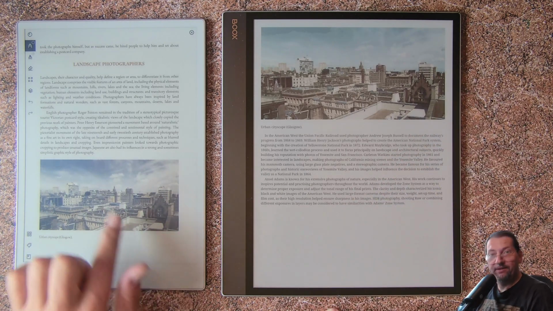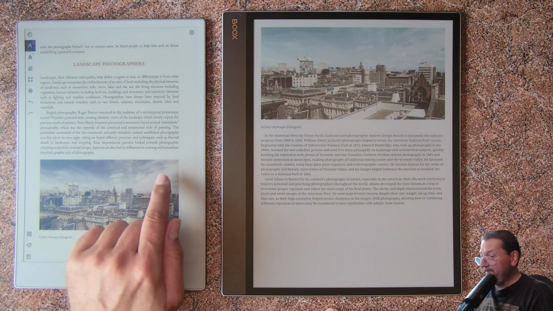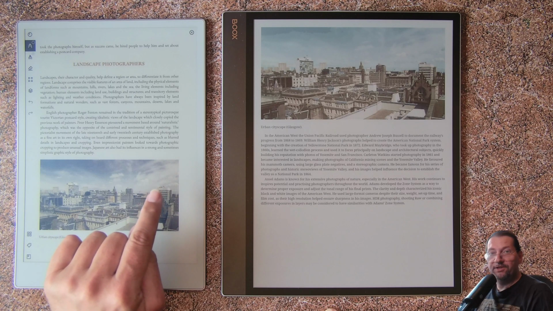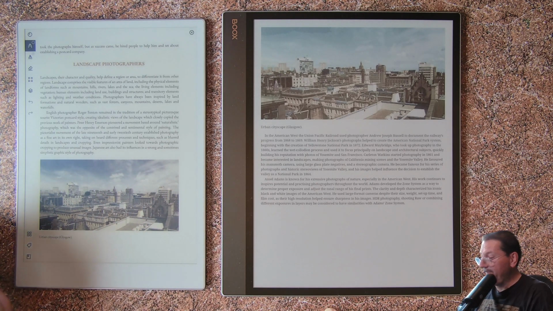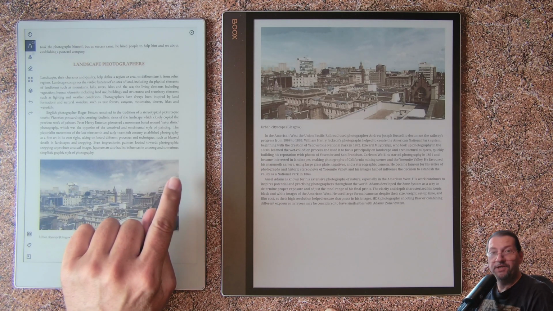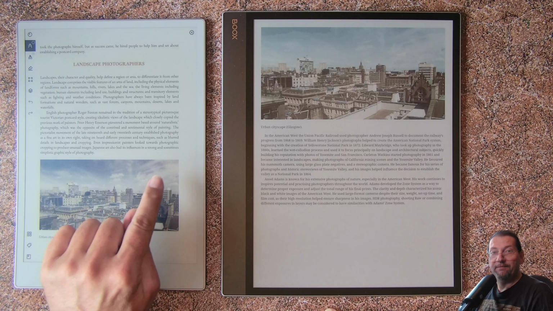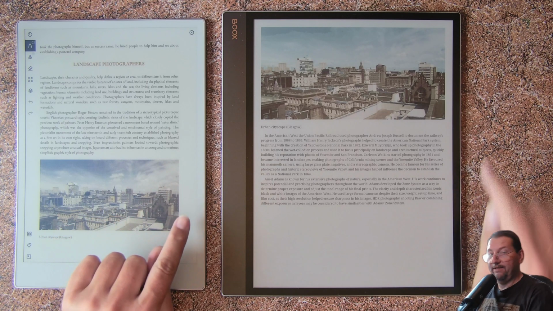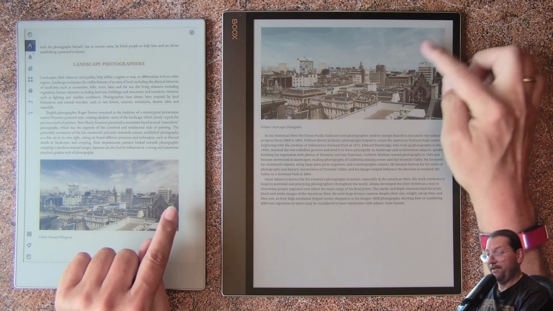Whereas here on the reMarkable with the Gallery 3, even in the low contrast mode, which should give better dynamic range for the photos, it is washed out a little bit here in the white area, as if you compare it with here.